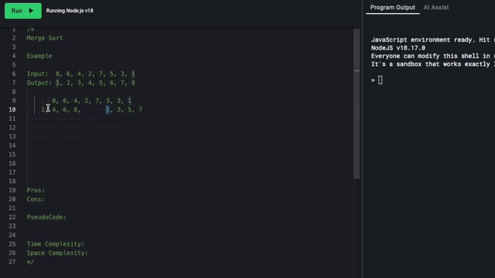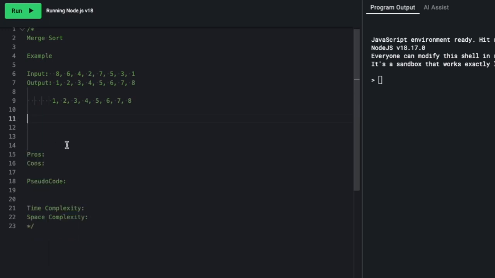So this 1 compared to this 2 will go here. Good. This 2 compared to this 3 will go here. Good. This 3 compared to this 4 will go here. Good. This 4 to this 5. Good. This 5 to the 6. Oops. Nope. The 6 to the 7. The 7 to the 8. And 8 is compared to nothing, so it will automatically be placed, not 9, there. And we end up with a sorted array. It is pretty great, and it's amazing.